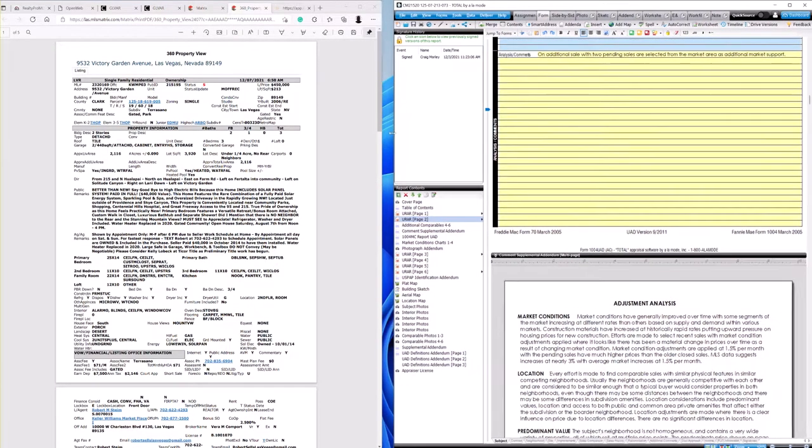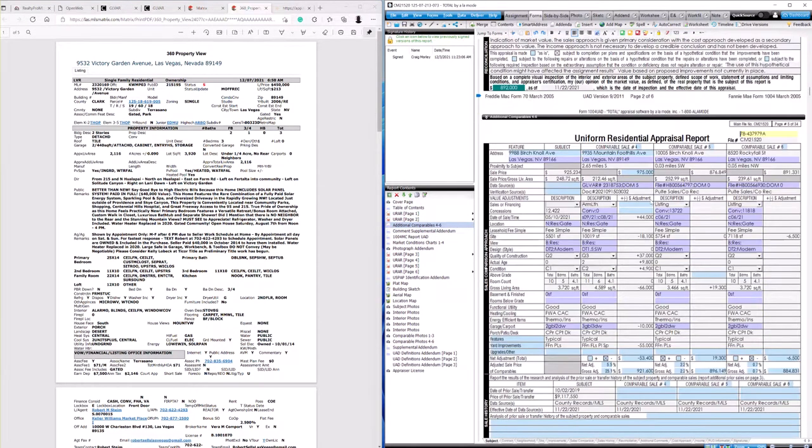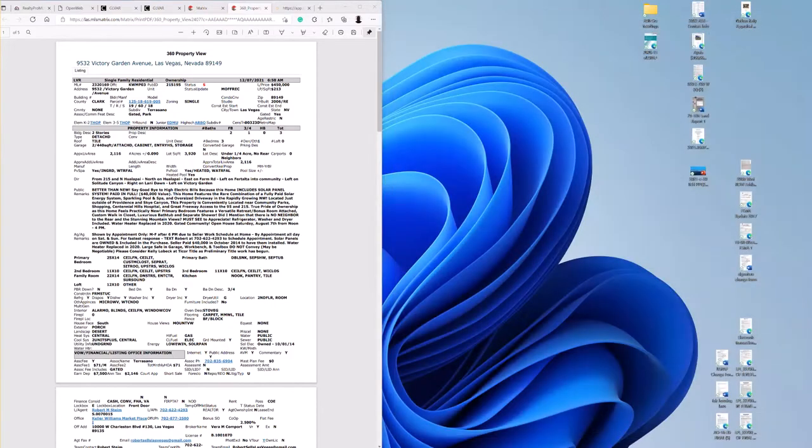I like it a little wider. And, oh, for crying out loud, getting the right file up would be handy. 48.